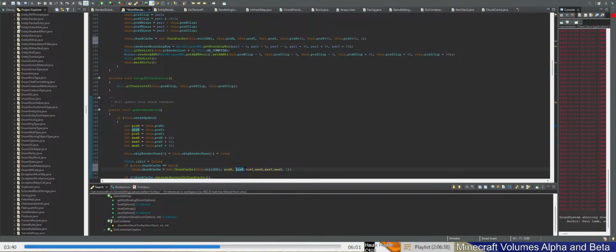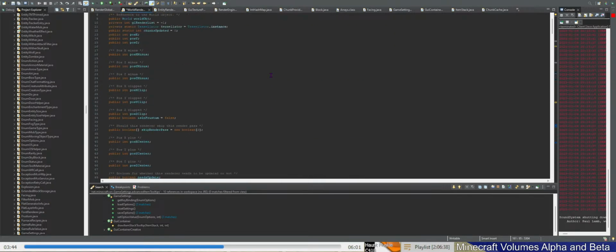I will say though, you should honestly just define these as local private variables.